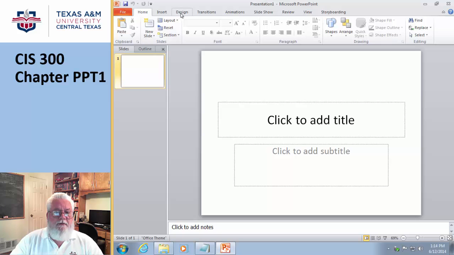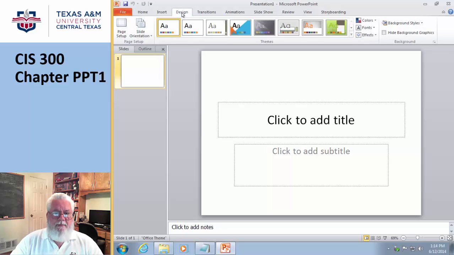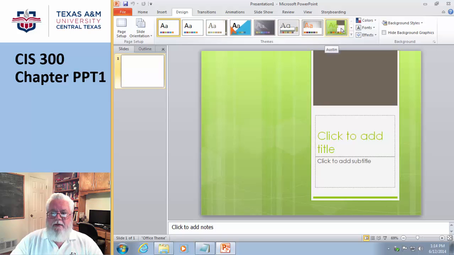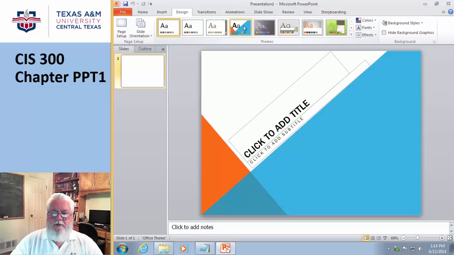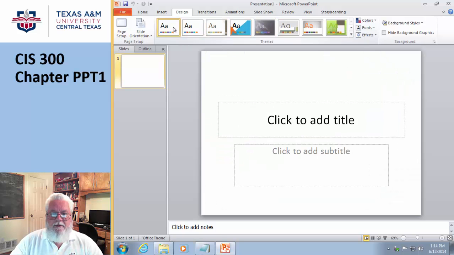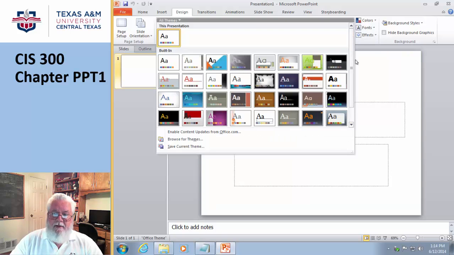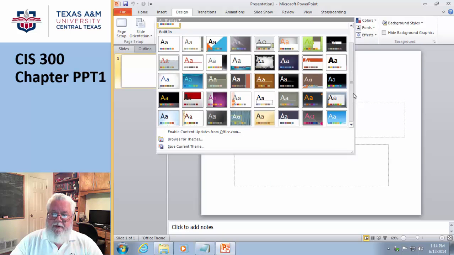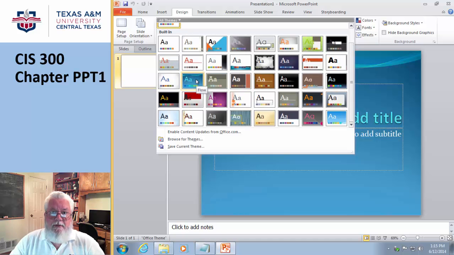I can go to this Design tab across the top, and it's going to show me a whole bunch of themes. And there's more than that. This is kind of a cool way of showing them all. And again, not every one of these is suitable for everybody, but there's quite an awful lot of these themes, and you can go out on the internet and pick additional themes. Here's the one, for example, that I used on that presentation that I gave way back when.